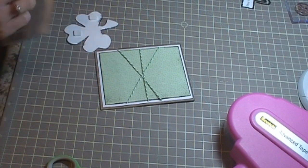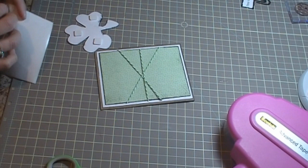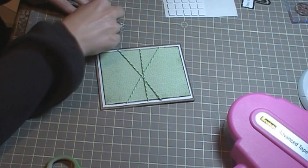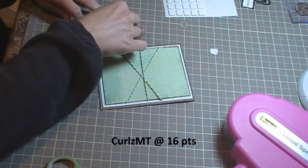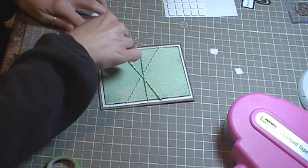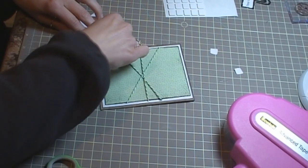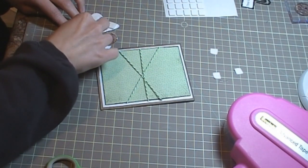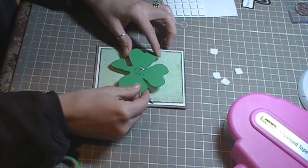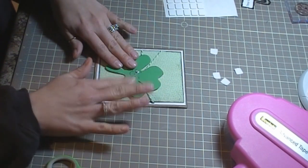And then my sentiment, I printed on my computer. The font that I use is Curls MT. And I cut that at 16 points. It says Happy St. Patrick's Day. And it's cut out in green. So it's going to go in here. And I kind of did some chalking around the edges, inked around the edges of that as well.